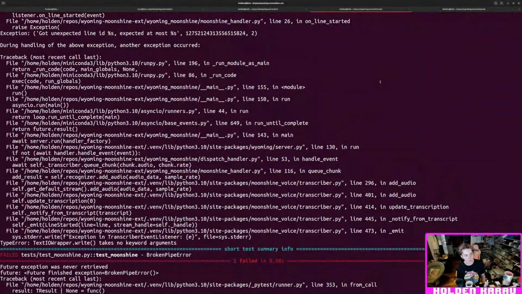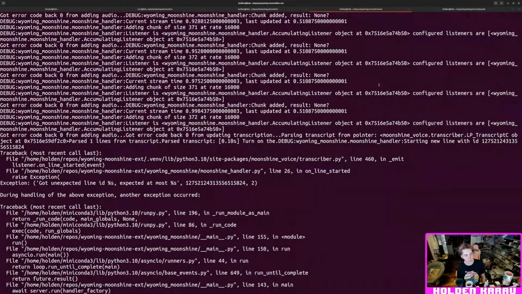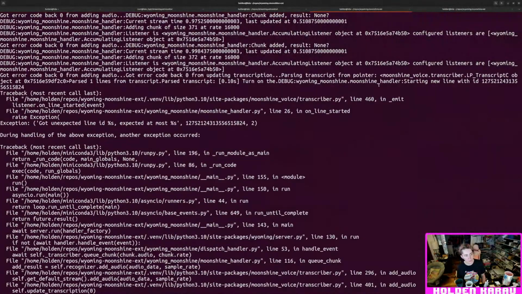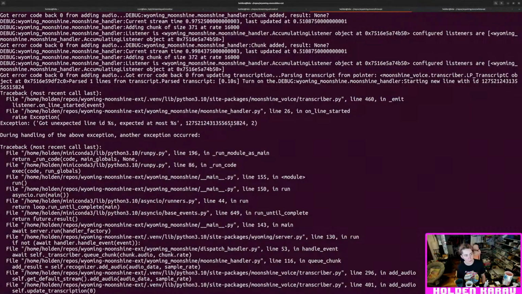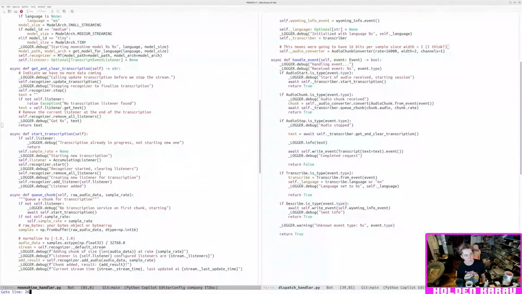Formats. Okay. Huzzah. Got line IDs, expected at most 2. Well, that's good to know.